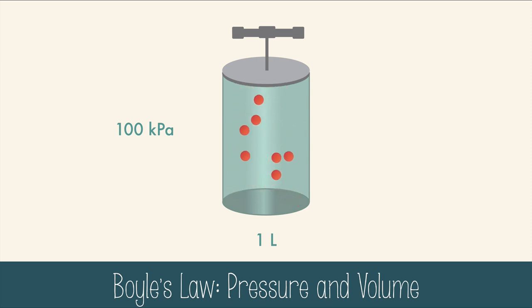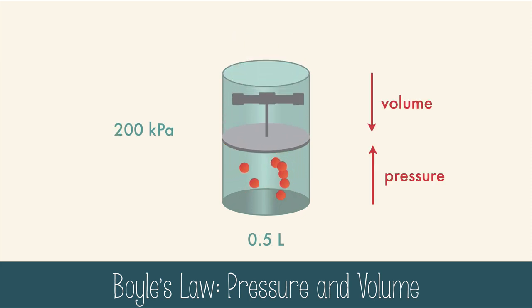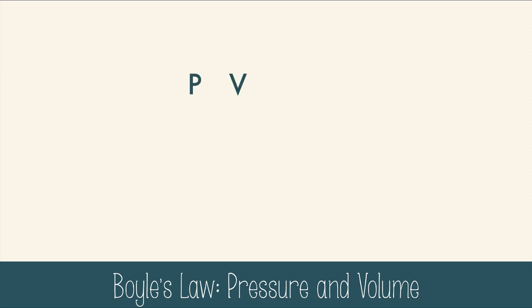First, we'll look at pressure and volume. We'll hold moles and temperature constant by using a sealed container and consistent temperature. And just like we saw earlier, when we decrease the volume, the pressure increases. This is an inverse relationship, which means the variables will be on the same side of the equation, and the constant will be on the opposite side. Here's what that looks like: Pressure times volume equals a constant. Now to see where Boyle's law is coming from, we need to look at the starting pressures and volumes and the finishing pressures and volumes. To tell the difference, we'll use a 1 for starting and 2 for finishing. Mathematically, we can use substitution to put these two equations together because they both equal the same value, k. And boom, that's Boyle's law.